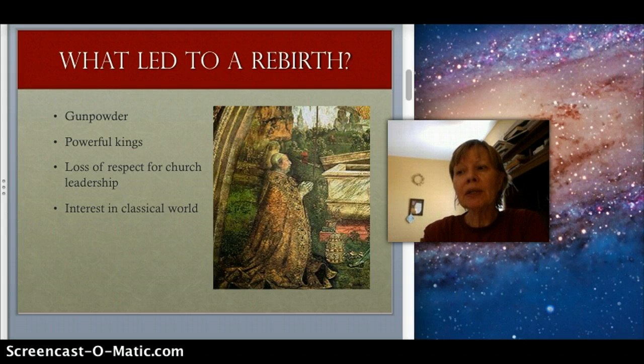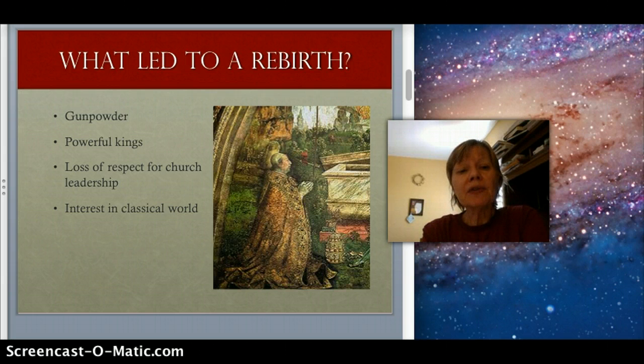Secondly, people could no longer rely on the nobility for protection as they had during the Middle Ages. You remember the castles and knights and earls and dukes and the peasants that flocked for protection to the castles. Well, the power of these kinds of local leaders was diminishing, and at the same time, kings with central authority were becoming the big cheese in Europe. They were the big, important, powerful leaders.